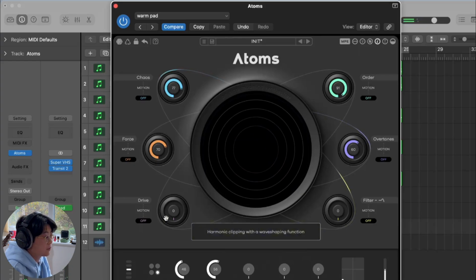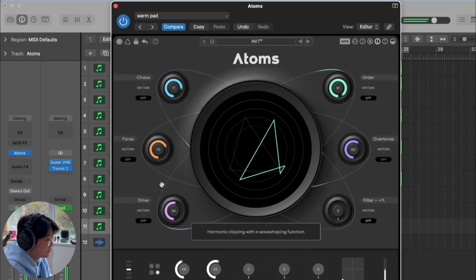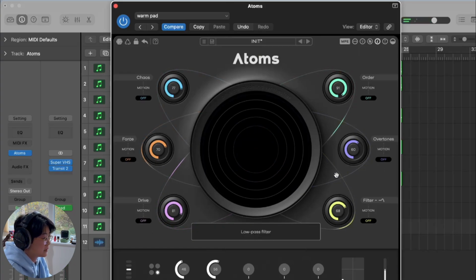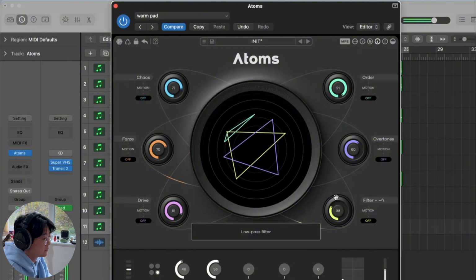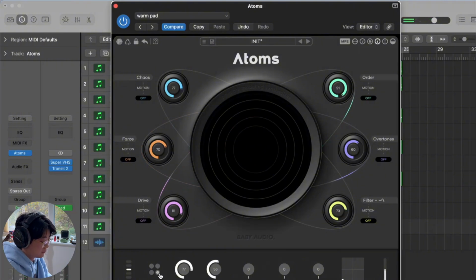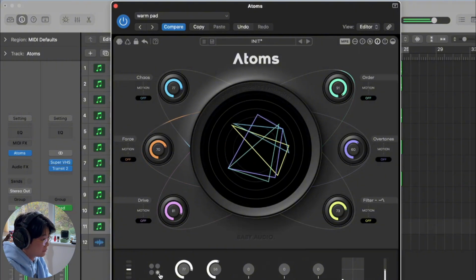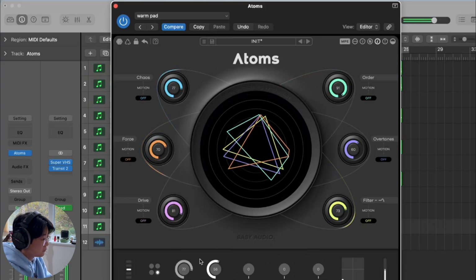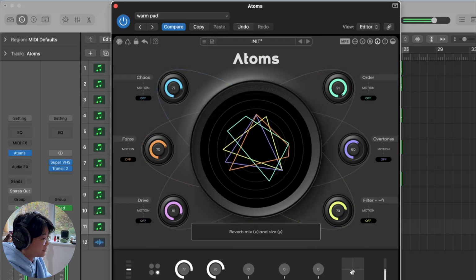The dry is for saturation and distortion. And filters is just the high cut or low cut. So you can add reverb space as much as you want.